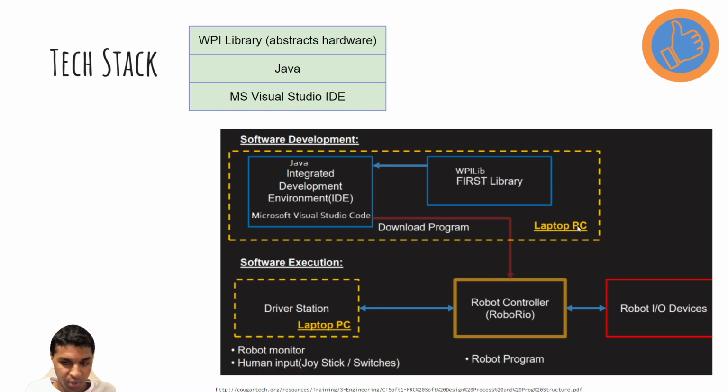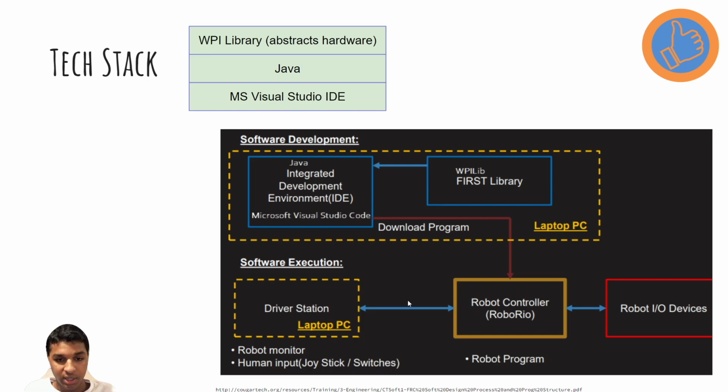So once you're programming in your IDE with WPILib and you're ready to deploy your code, it'll go to something called the RoboRio. Think about it like this: every computer has a motherboard, so your robot also has a motherboard, and that's called the RoboRio. It is essentially the brains of your robot, I like to think of it.